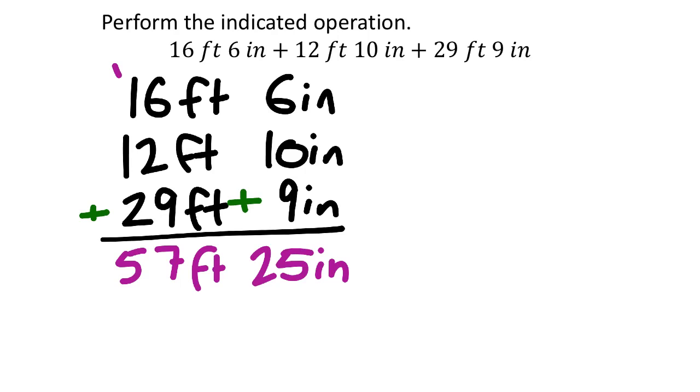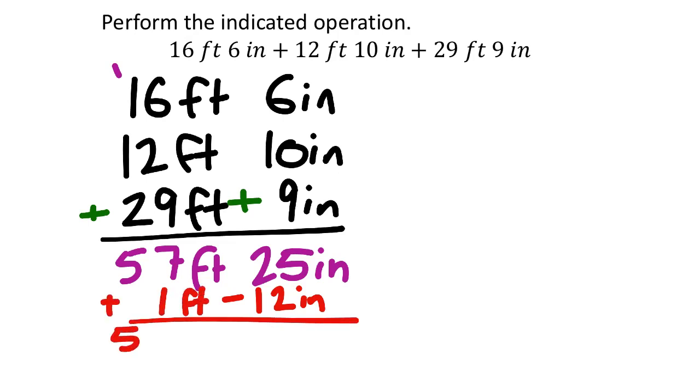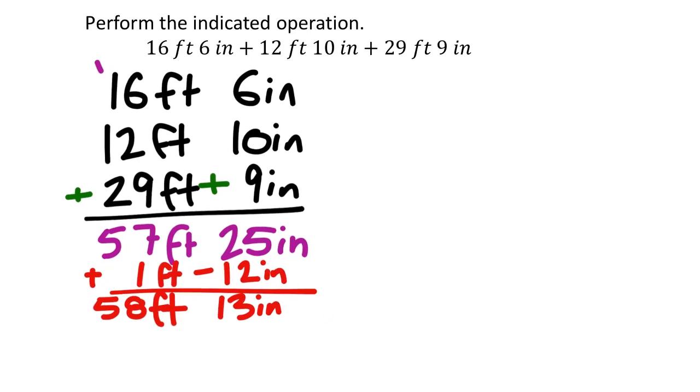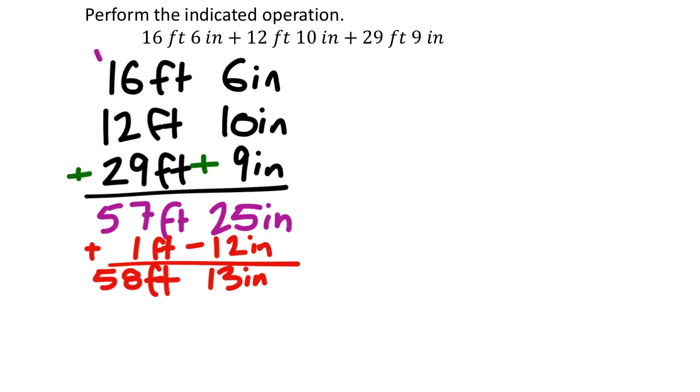Well, 25 inches is more than 1 foot. So right now I can take off 12 inches, because it's 12 inches in a foot, and add 1 foot, which is going to make that 58 feet and 13 inches. Now, yes, I did try to save myself some space there, but not enough. Some of you guys know why I did that: 13 inches is also more than 1 foot. So not only do I need to take that out, but I need to take the next 12 inches out and add that into the feet instead.